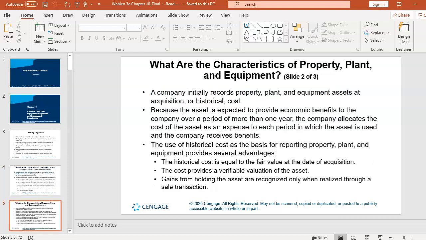Obviously, there's many examples of what those are, right? We all know what they are: machinery, equipment, a vehicle, a building, office furniture. They would all be examples of property, plant, and equipment. Also, we're going back a little bit to your accounting principles days when you learned about these things initially. And remember that we record them at their historical cost, what they cost us to acquire them. The reason we use that is it's a very objective number. We have some kind of a source document or receipt that proves what we paid to acquire something. So it's an easy number to prove, and that's why we use that.